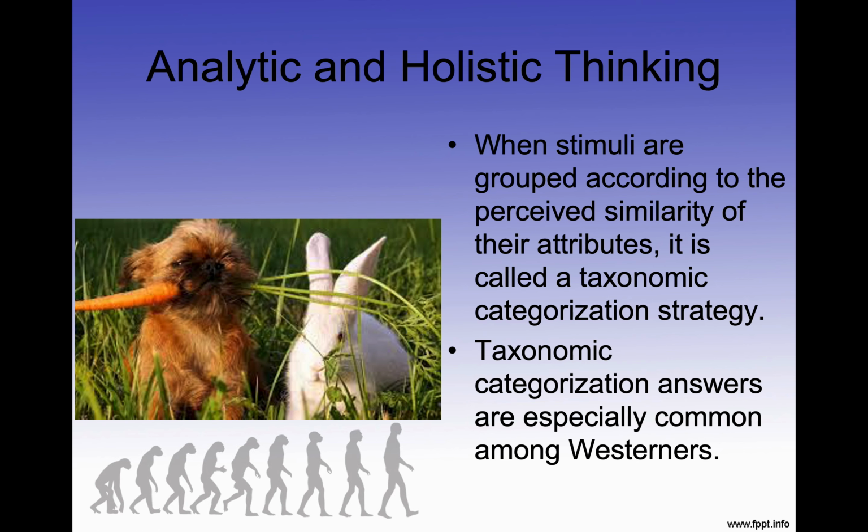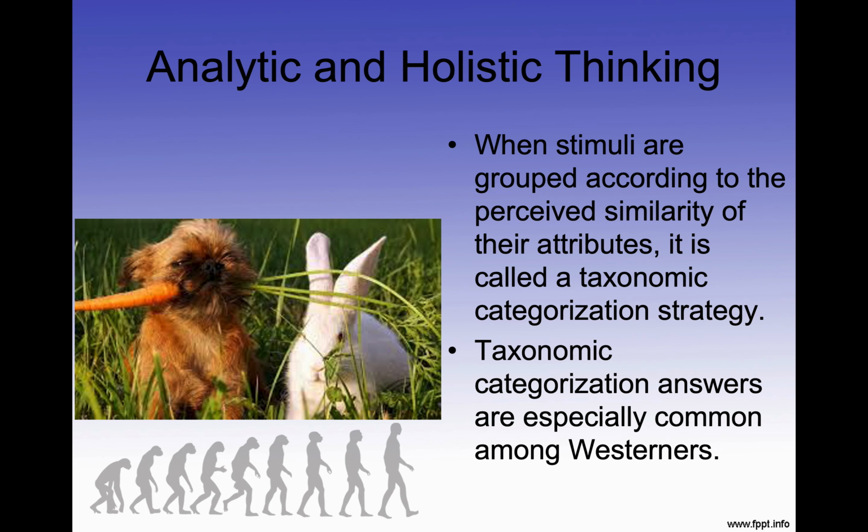Okay, what I want you to really look at in this picture is the rabbit, the puppy, and the carrot. Now, if you were asked to categorize these three things, how would you put them together? Would you put the two mammals together and the vegetable? So the carrot, the rabbit and the dog are both mammals, therefore you'd put them together, or maybe you'd put the carrot and the rabbit together because the rabbit eats carrots. How in the world would you do this?